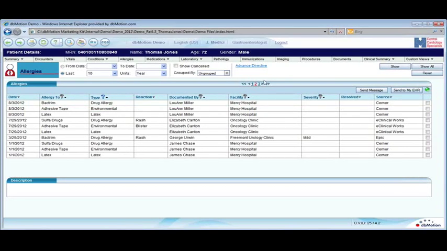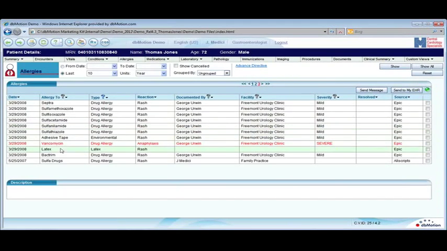The bigger problem is, I'll go to the 3rd page, and some of you have seen this before. One of them is that I don't have the time to go through 3 pages of allergies. The bigger problem is that on the 3rd page, there was a bad allergy. There's an anaphylactic allergy that just kind of got lost in the busyness of all this junk that's out there in the HIE.